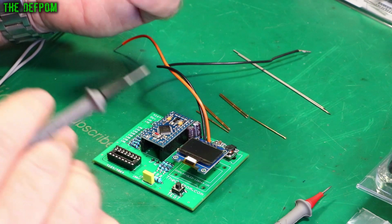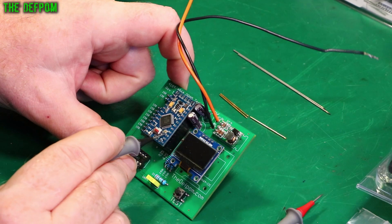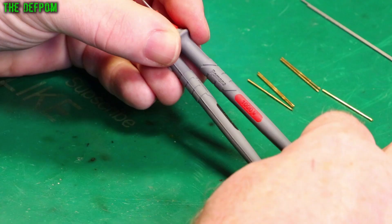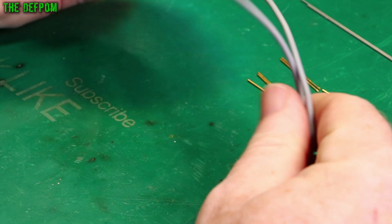These sharp steel probes are excellent and really easy to use — very fine, not at all bulky. You can see these are 1000 volt rated, Cat 2, 3 amps. They're rated for 3 amps because you've got a much finer cable here that can't take 10 amps through it.